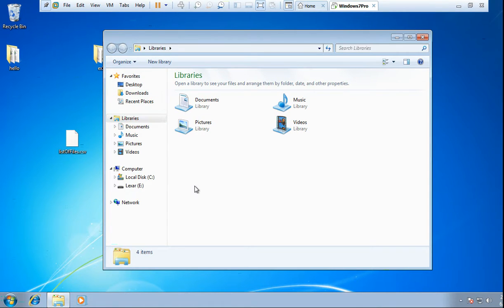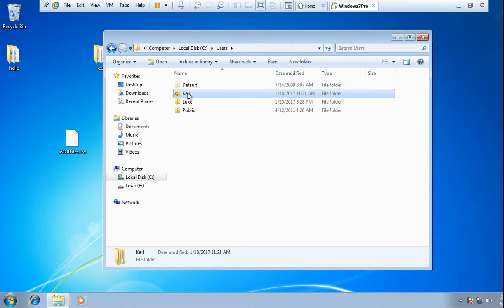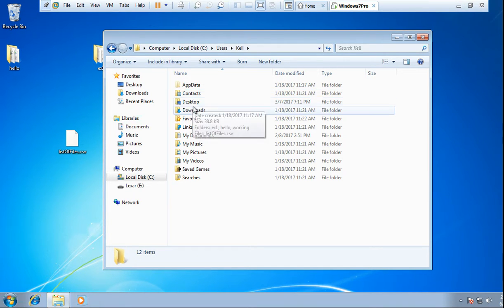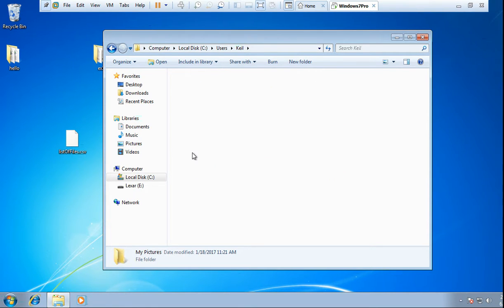Let me show you what I mean. If I go to my C drive and I go to Users and myself, there's a documents folder there. I guess not. But there's a pictures folder there, so let's use that as an example. That is my pictures folder.